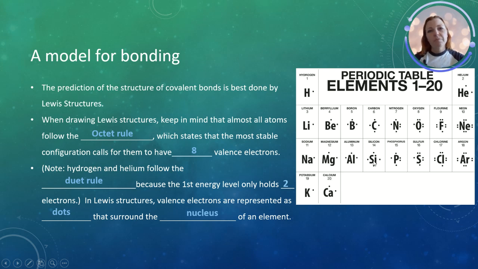And you might have drawn these before, maybe in Chemistry 1 or even in middle school sometimes. So here we see elements with full valence shells, which are your noble gases. And then we've got all these other main group elements that fall in between your alkali metals and your noble gases. You can see as we go across, we just add 1 valence electron. So this is just for elements.